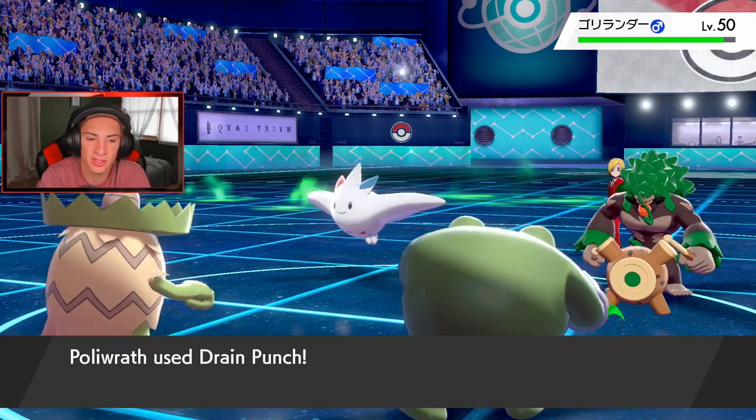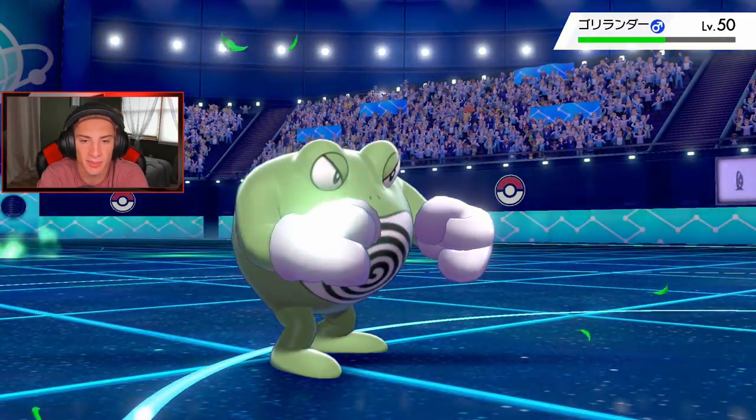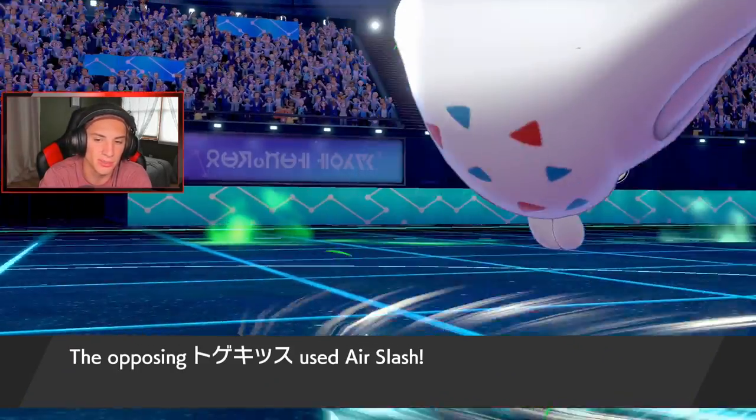But we end up getting off this Fake Out. Then does Follow Me come out? Nope, he doesn't. He's not even going for Follow Me. We get a nice big Drain Punch. Doing a little bit of damage. Getting some HP down for him. And then this thing's probably gonna go for a Gleam. Oh no, it's straight Air Slash.